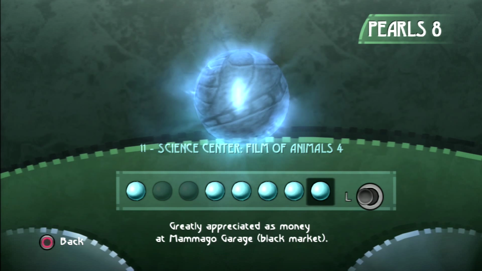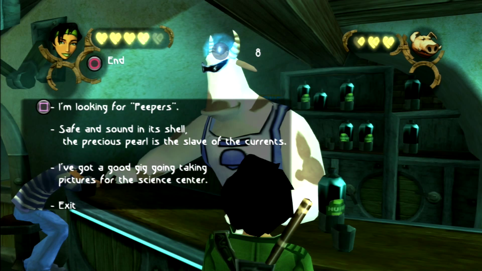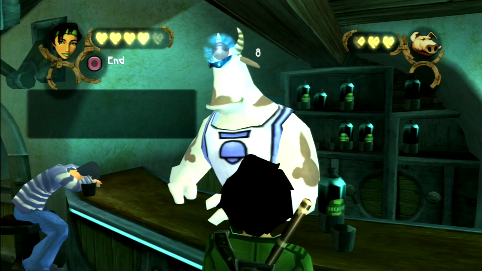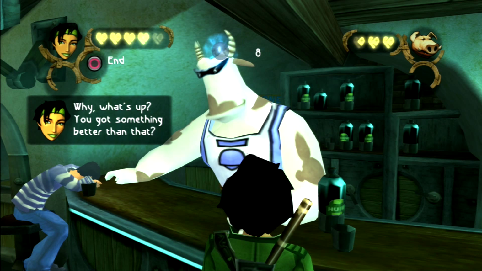So if these things are supposed to be black market currency, why are we getting it for the legitimate nature photography work? Oh, no, it's just that the black market accepts that as its only currency. Probably because they don't trust whatever government controls the actual money. Okay. Yeah. Ain't no greenbacks. So, you know, just envision the pearls as Bitcoin.